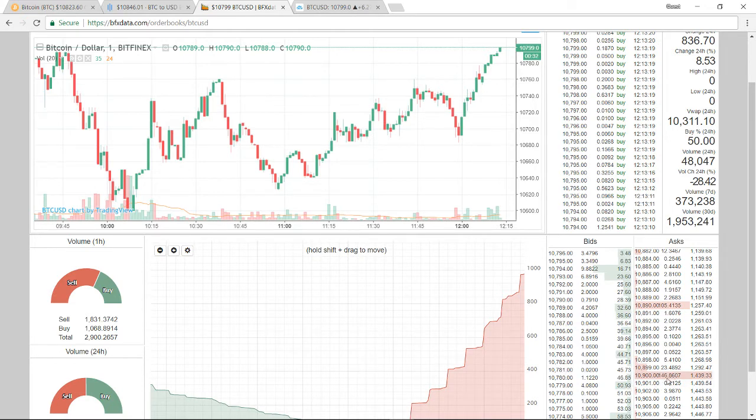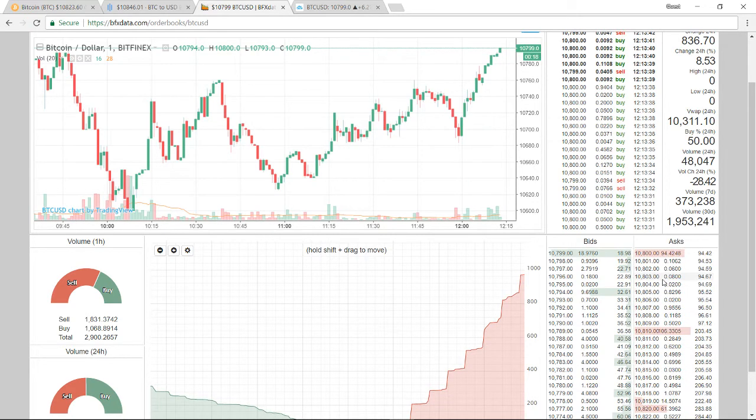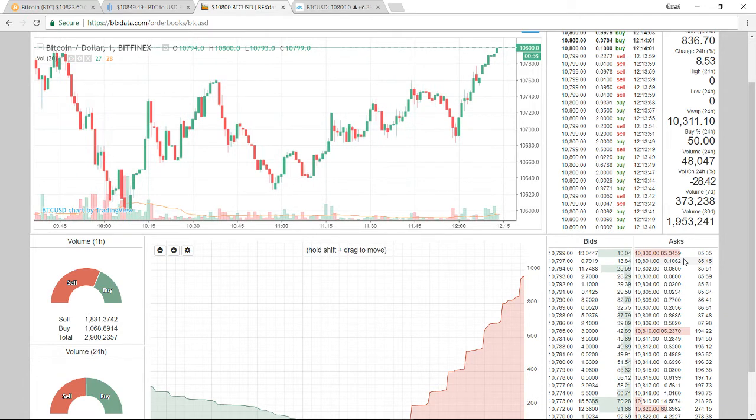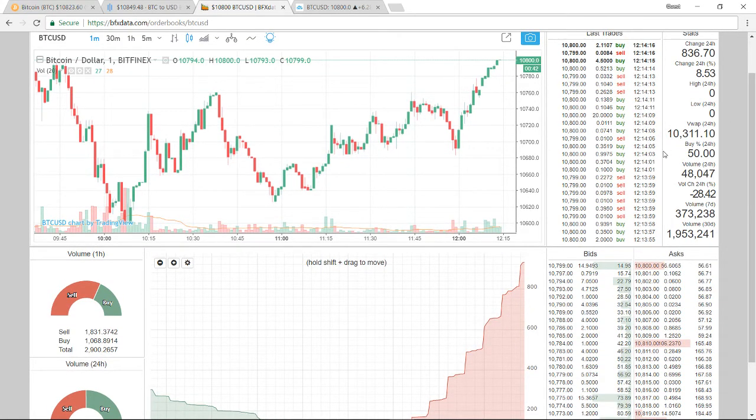And this right now is a buyer's market. We are pushing up, looking to accumulate positions, looking to buy into the market. That is the general consensus that we're seeing right now as the trend develops. And we've reached that $10,800 price. We're noticing a similar trend where we're breaking through these levels that have hundreds of Bitcoin sitting on them. And it could be expected that there are traders out there with millions of dollars right now ready to hop in, take a position. We have seen orders come through on this book that have made 30 Bitcoin, 50 Bitcoin, a 20 Bitcoin buy right there. I've seen 494 Bitcoin be bought at one time.